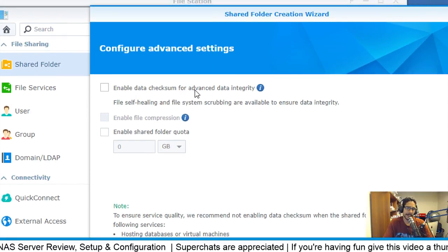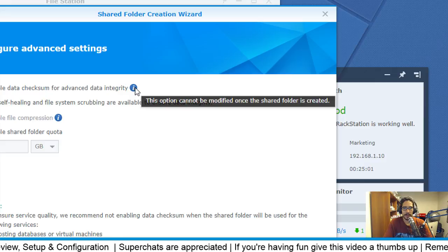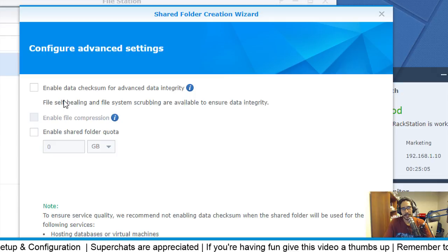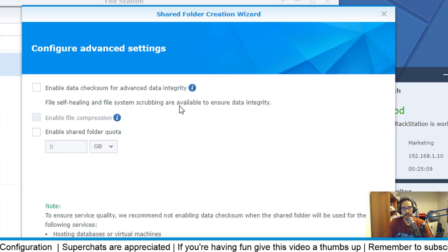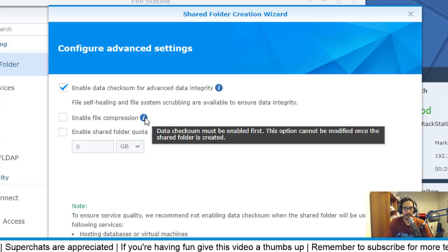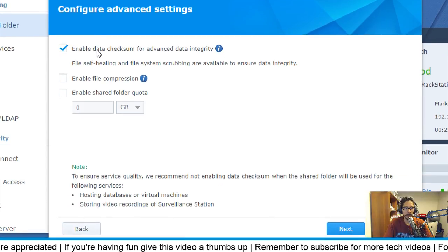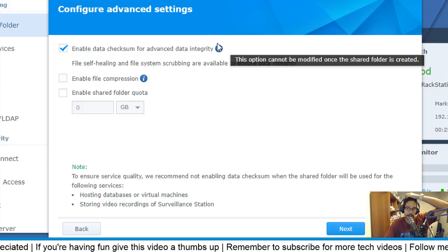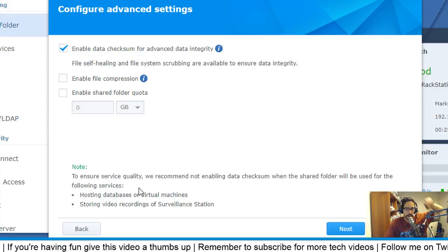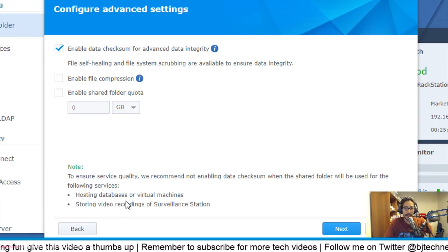Configure advanced settings. Enable data checksum for advanced data integrity. It says this option cannot be modified once the share is created. File self-healing and file system scrubbing are available to ensure data integrity. File compression: data checksum must be enabled first. I won't do any file compression, and I won't give it a quota, but I definitely would enable data checksum for advanced data integrity. To ensure service quality, we recommend not enabling data checksum when the share folder would be used for the following. I'm not hosting any databases, and I'm not hosting any virtual machines. Storing video recordings or surveillance stations, I'm not using that, so I'm safe.